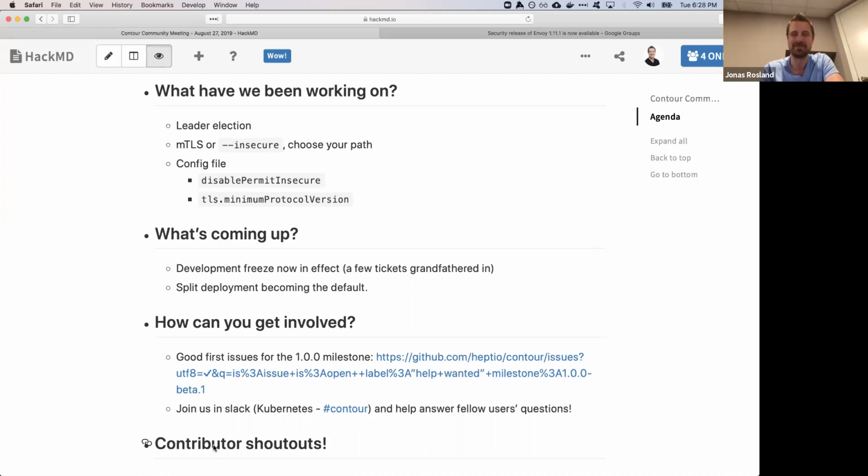That's the goal. We realize that the split deployment model can't scale all the way down. We want to have a reasonable number of replicas and a reasonable number of both the daemon set and the deployment. So we realize there's a limit to how far we can scale down, and so we retain the minus insecure option for this kind of what did we used to call it in the OpenStack world, the dev cloud world. Everything running on your machine. Cool, thank you.